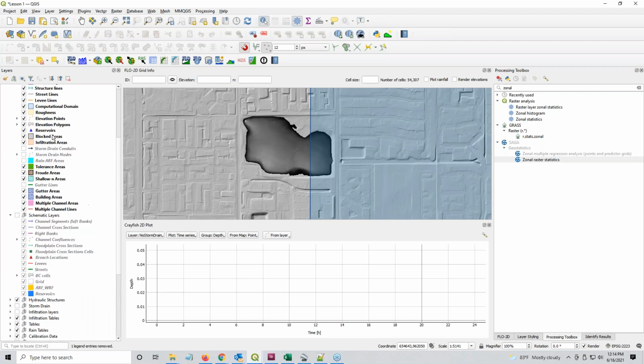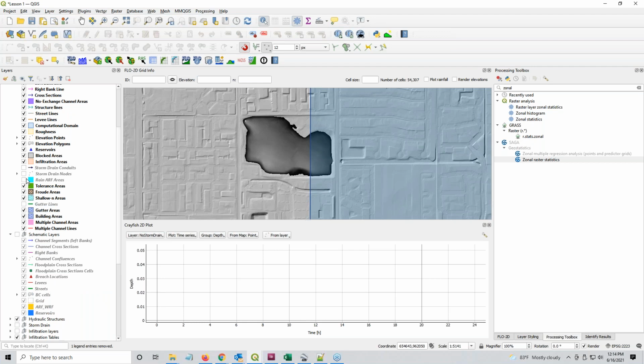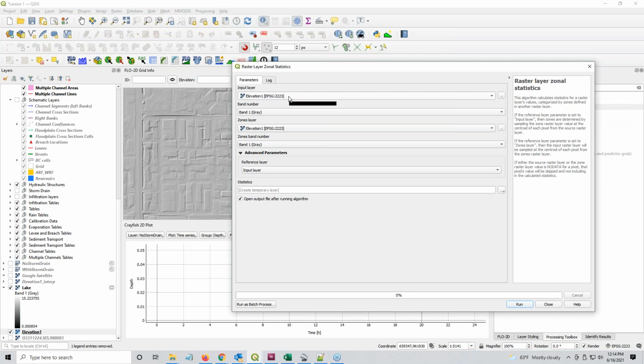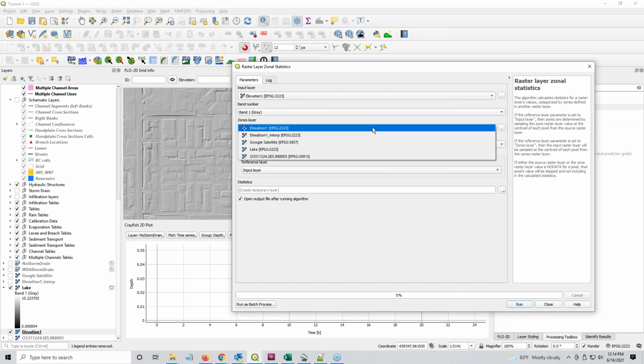So here I have a polygon that can mask the layer, and I have the layer I want to review, and we should be able to just run this one here, or this one, and we get the elevation 1.